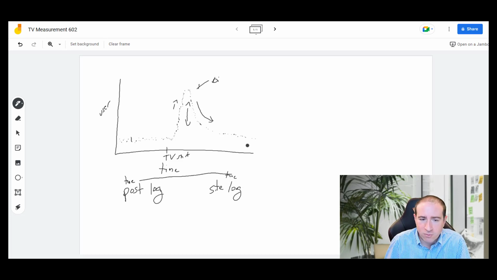Here's the problem, though. A lot goes wrong. In order to get to this visual, a lot of things have to go right on the technology side. So let's first talk about time, since we were already talking about the join. The timestamps have to be accurate in the post logs. It's surprisingly difficult to get to that point. It has to be accurate at least down to the minute level. Preferably, if we have a very large baseline of traffic, you need something at even lower granularity, down to the second level, plus or minus maybe 3 seconds, 5 seconds or so. You also need them to be in the same time zone as whatever the traffic logs are that you're using. And of course, you need your traffic logs to be accurate so that you can then do that join.